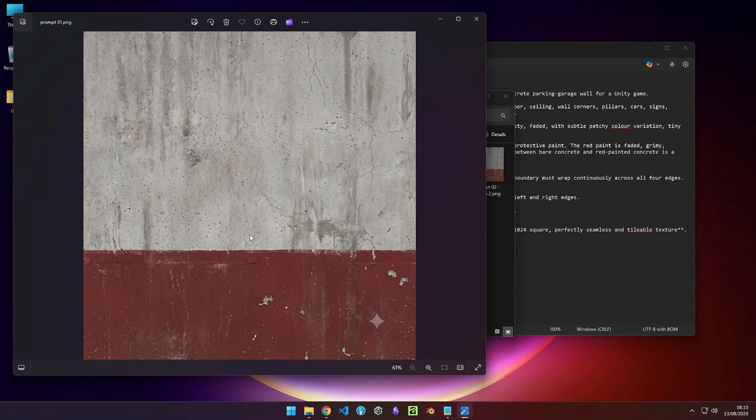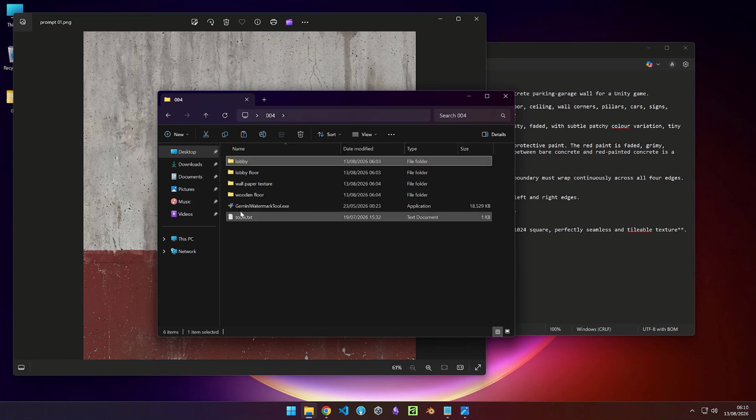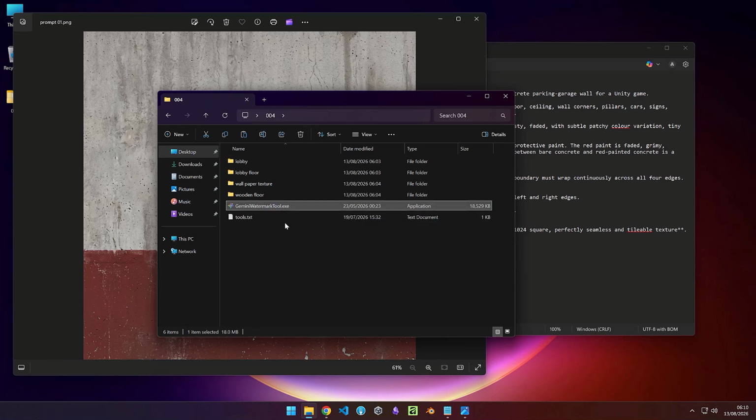This was generated using Google Nano Banana. But when you generate it like this and you don't use the API, Google gives you this kind of watermark. Now, this causes quite a lot of problems because you don't want to see this across your game. And I came across this application again on GitHub, called Gemini watermark tool. So what it does, you run this.